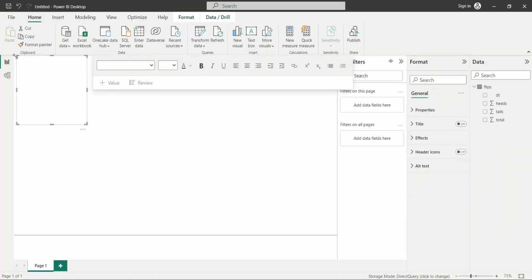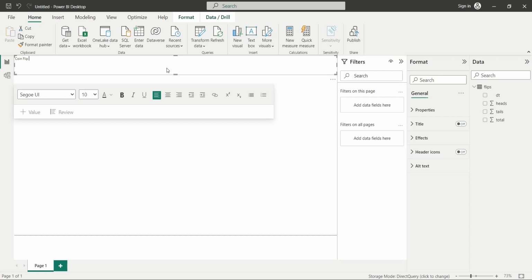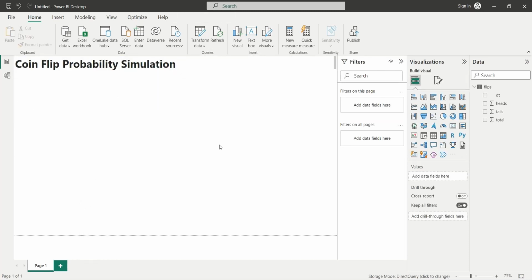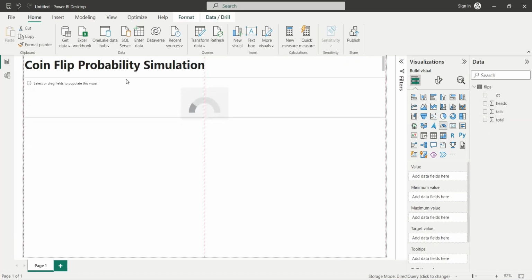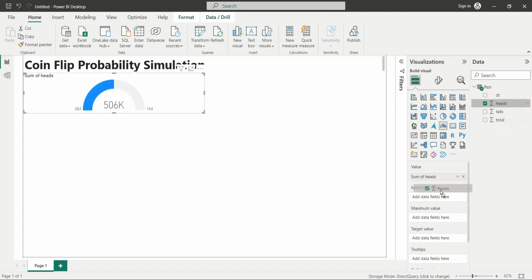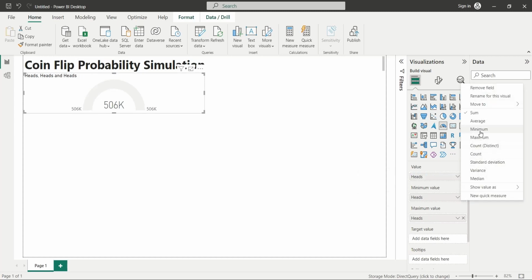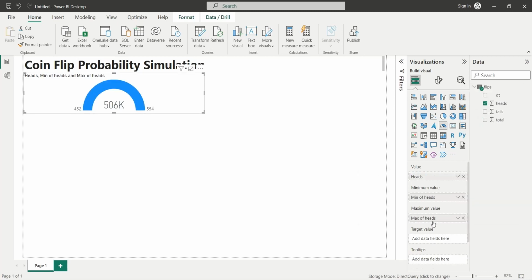Let's start our Power BI dashboard by creating a title using the text box visual. In the next step, we will add a gauge visual to display the number of heads observed. We will set the values of heads to minimum, maximum, and average.